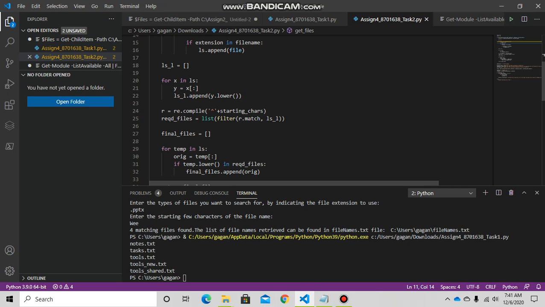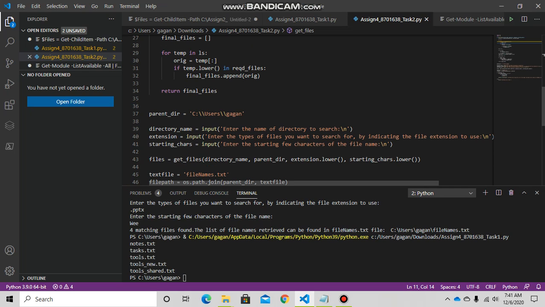I'm using this method. After that, I'm using the for loop. In the for loop, all of the files in the list will be stored in temp, and for each one, the files in temp will be copied in the original format. After that, if temp.lower is in the required files, then it will append the original files. If the requirement of the file is met, then it will append the original files. After that, the final files will be returned.